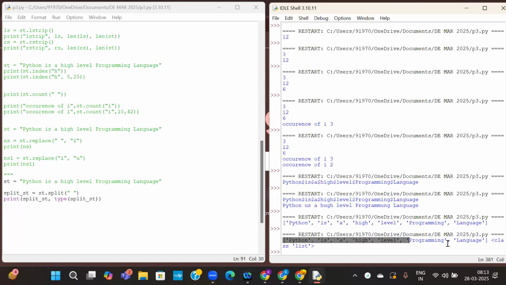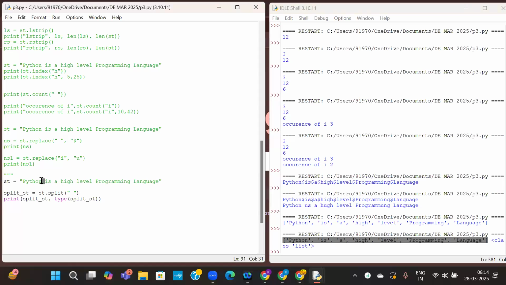So by looking at this, you will be able to understand how the list looks like. List looks like the values enclosed in either single or double quotes, or the numbers with comma separated values enclosed in square brackets. This is how the list looks like. Now we'll slowly move into the list concept.